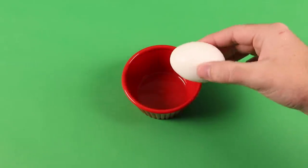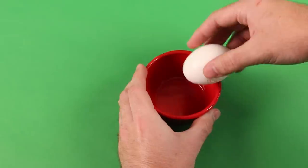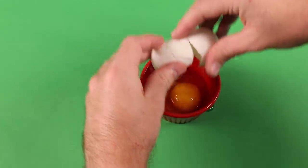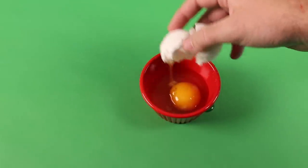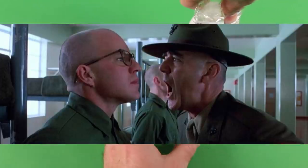This next hack is actually on the more useful side. Because let's be real, all these hacks are extremely useful. That didn't make any sense, but I'm rolling with it. Sometimes you just want to enjoy egg whites without the yolk. Take a plastic water bottle, squeeze it in the middle before dipping, and you'll be able to suck that yolk right out of there. Like a golf ball through a garden hose.